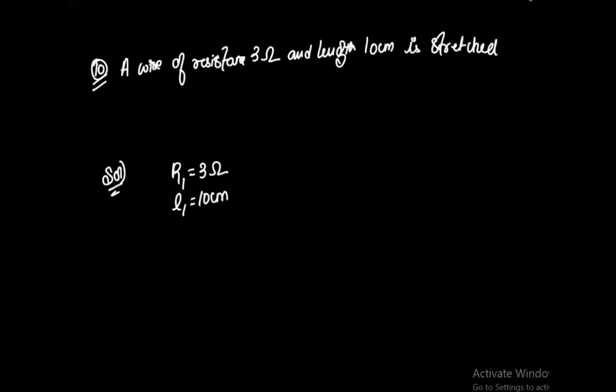Stretched means, see, there is a problem with stretching the wire. When we stretch the wire, it becomes thin. Now the question says this is stretched to 30 centimeters. The new length that we are giving to this wire is 30. So we have stretched it 3 times. So if the initial area of cross section of the wire was A, the new area of the wire will be A by 3 because we are stretching it. स्ट्रेच करते हैं अगर वायर को तो पतली हो जाती है, तो एरिया हो जाएगा A by 3.